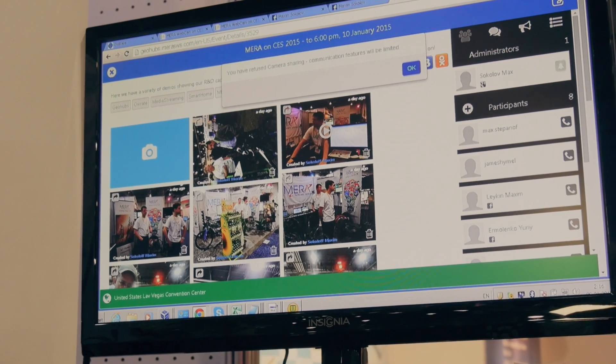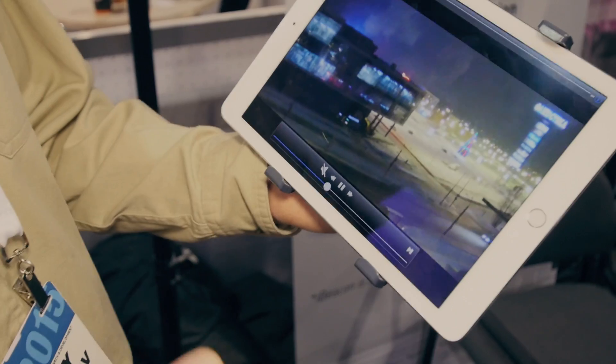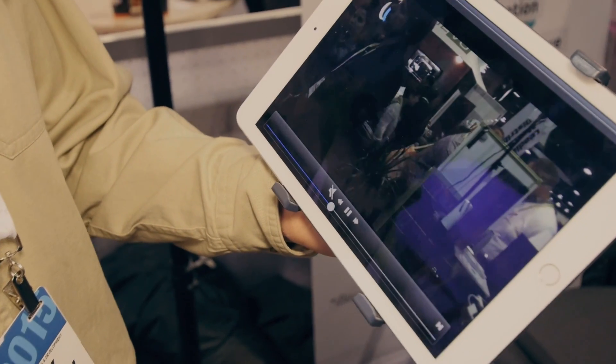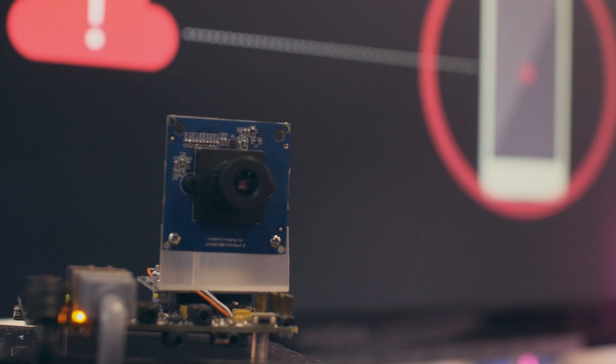MiraWatch is a digital video surveillance system for monitoring homes, offices, or industrial environments, detecting intrusions and other emergency events. It's easily adjustable if you want to look after your children, the elderly, or disabled relatives, or just to keep an eye on the pets. It's easy to access from any device with cameras connected straight to the cloud, and it can be integrated with any home automation solution.